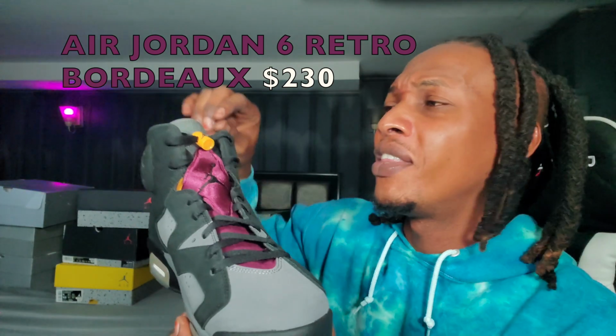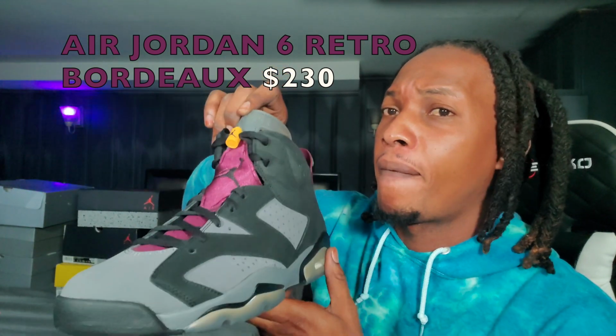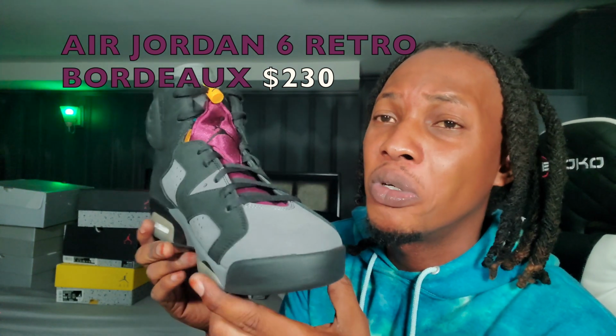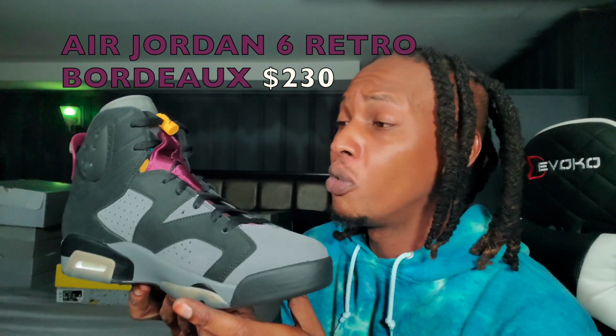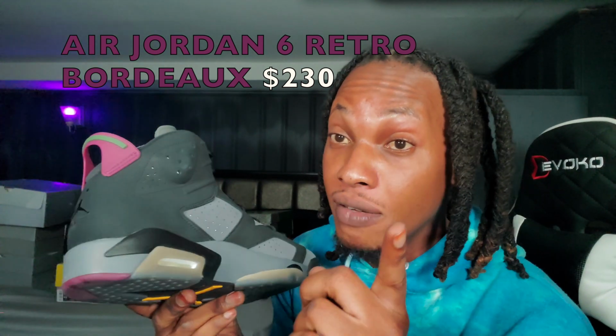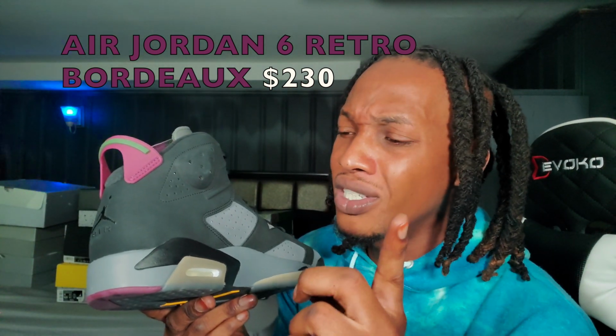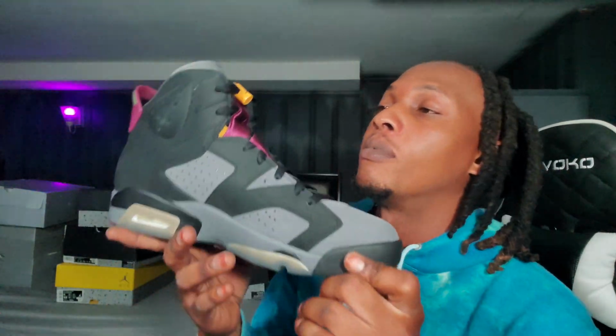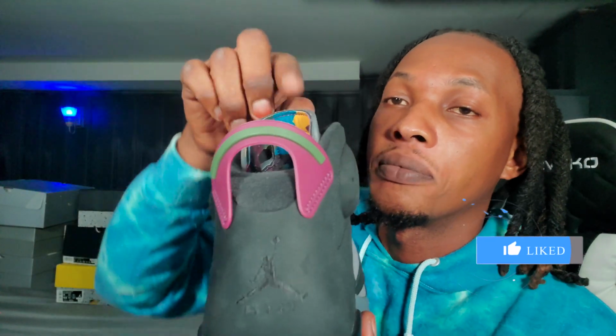It breaks my heart, bruh. This is the most underrated shoe that came out. I think it was last year, guys. I don't know what people are saying, but yeah, they're ripping off the Bordeaux 7s, bro. Let me tell you something. Bordeaux 7s out of Air Jordan 7s is like the inner insole of a skating shoe. I don't care what nobody wants to say.